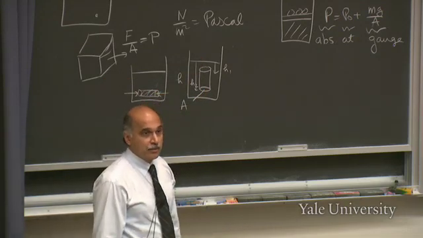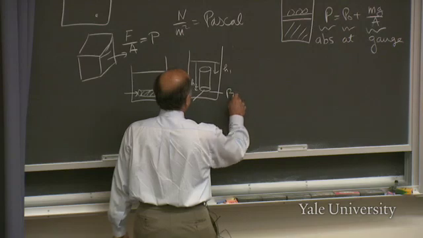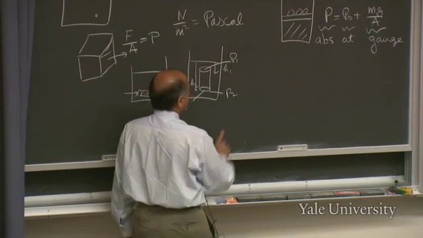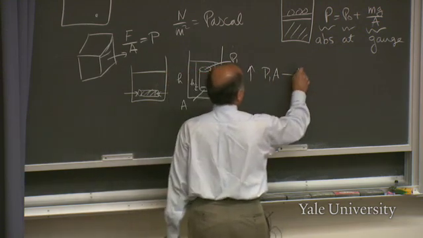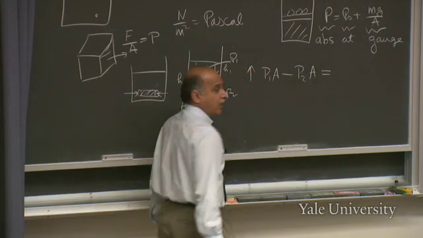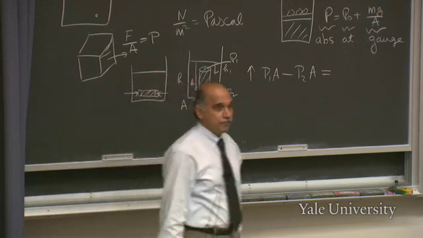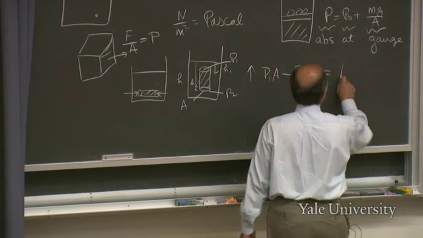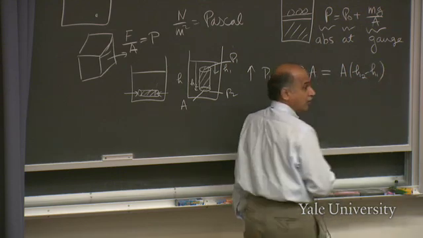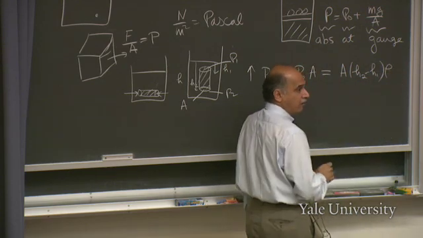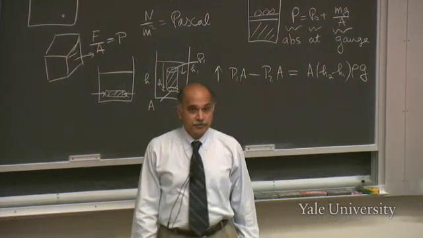We're now going to calculate what the pressure difference is. So let's call the pressure downstairs P2 and upstairs P1. Then the upward force is P1 times A. The downward force is P2 times A. That's the net upward force. That's got to be equal to the weight of that amount of water. The weight is found by first the mass, which is area times (h2 minus h1), that's the volume of the cylinder, times the density of water or whatever fluid you have. That's the mass of the cylinder. That's the weight of that cylinder of liquid.